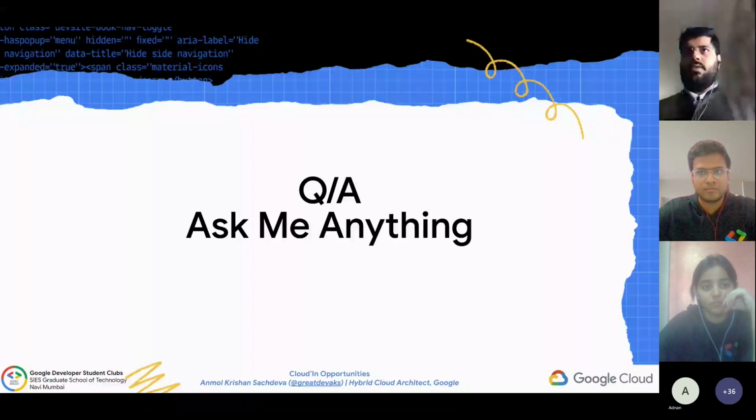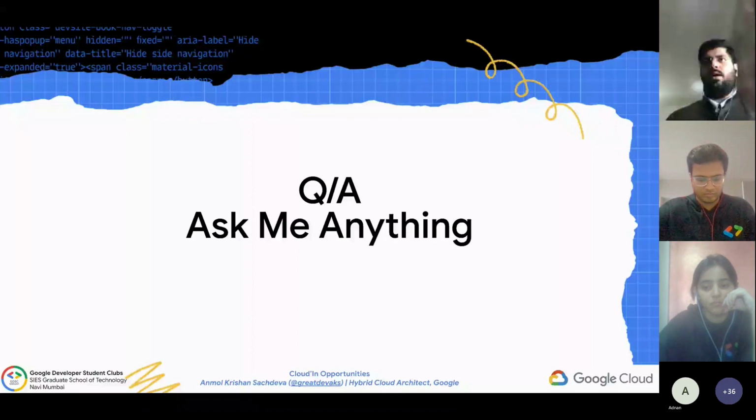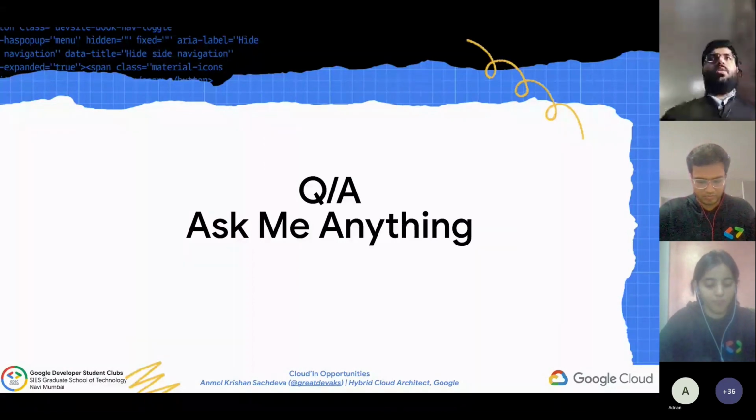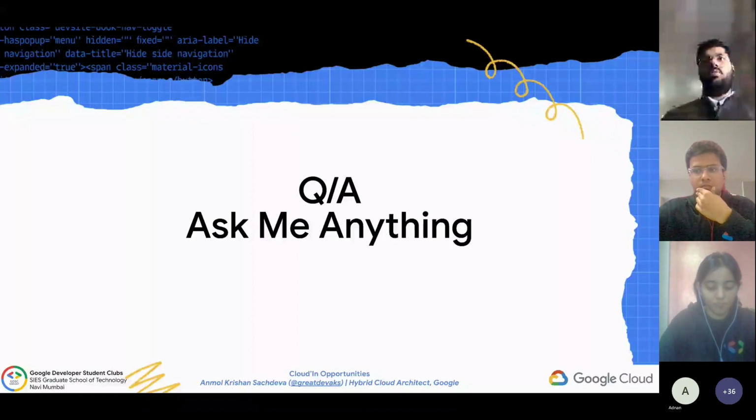Then we have Jethwa with a question: is CISSP in cloud preferable after a job as a software development engineer? Okay, yeah. So CISSP is essentially a cybersecurity certification, a security professional certification. As you have mentioned, is it preferable? It depends whether you want to pursue a career in the field of security. If you are not interested in security, it's an optional thing, right?